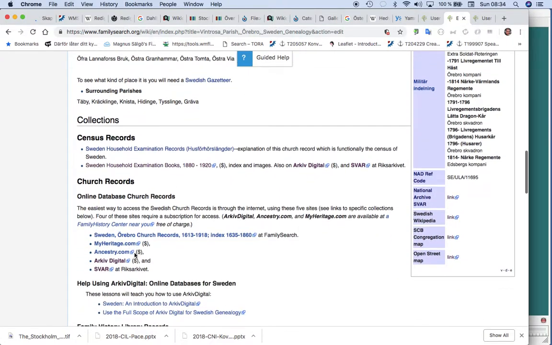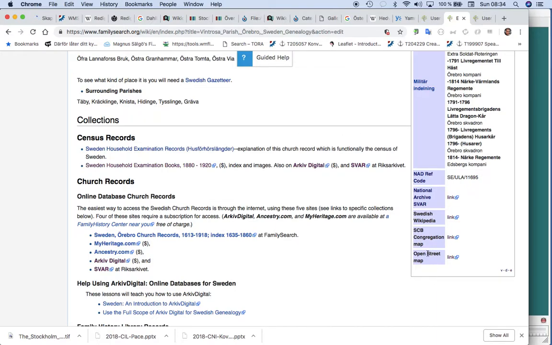I added those 4 rows. I have just a link on this one, Swedish Wikipedia. I don't think we need to explain. This one should maybe have an explanation that it is maps of Swedish parishes, and we have this limitation that they need to be existing in 2006.